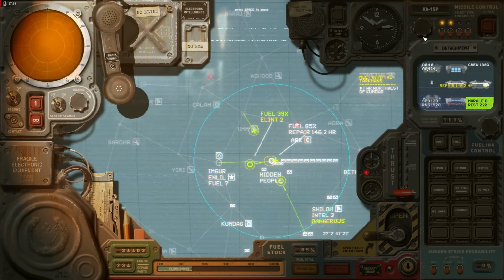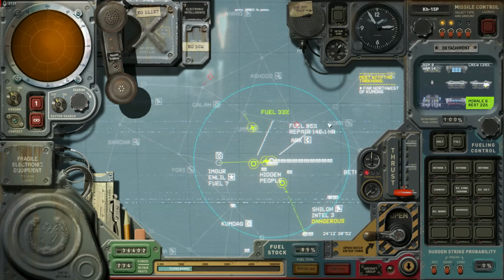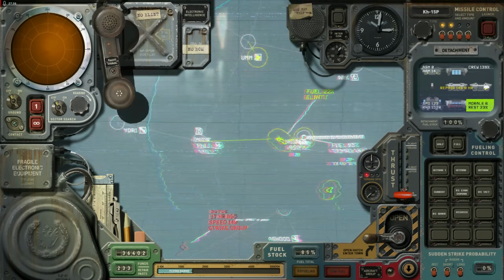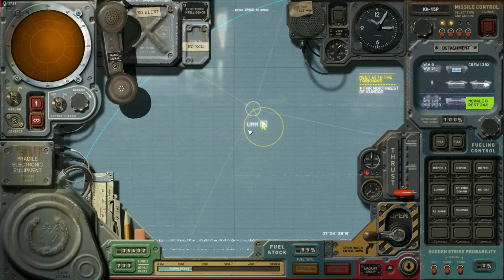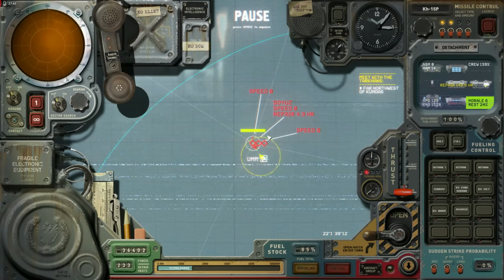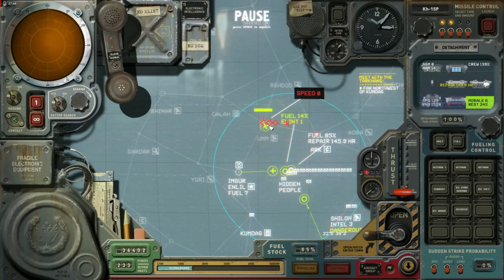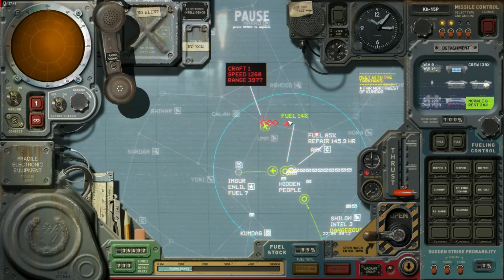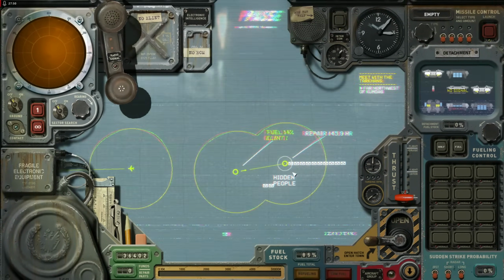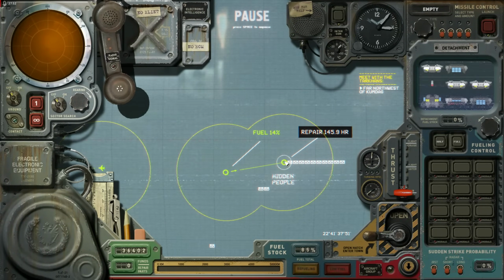We do still have two KH-15Ps, so if we find ourselves in a position where we think we might be able to do something with them, I'm not going to hesitate to fire them, but what I'm looking for here is where's the strike group? Okay. We have found strike group Soyuz. It is in along with two other fleets. They have launched aircraft to intercept our aircraft. Let's order them back to base first of all, so that is happening.